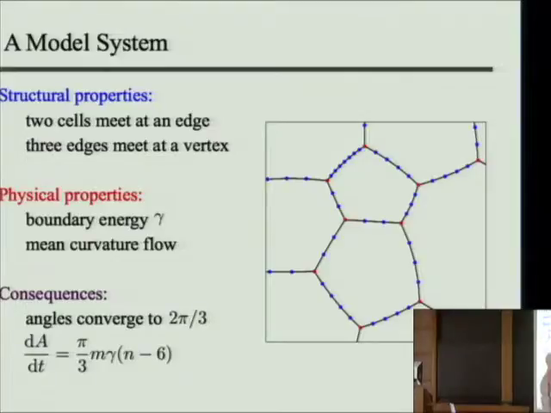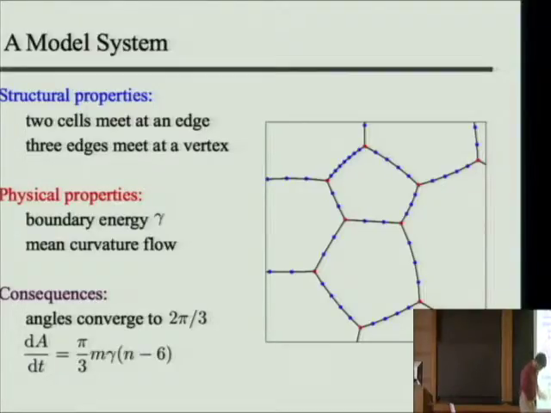And so what you can just think about is that it's just pulling, right? It's essentially a rubber band, and it's trying to relax. And so what's going to happen is this red vertex is going to move to the location that minimizes the length of these 3 boundaries that connect to the 3 neighboring blue points. So it does that by having the angles around the vertices converge to 2 pi over 3. That's a very natural consequence.